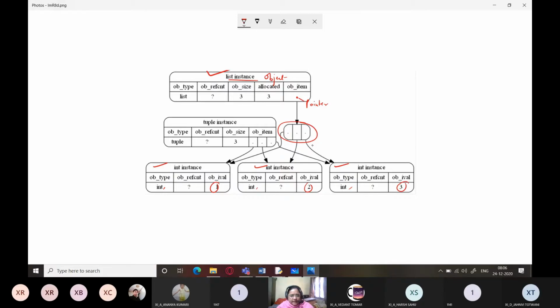Instead of having another level of pointers, it directly contains references or pointers to the objects. This is the reason for its immutability. Here the object item directly contains the list of pointers, whereas in lists the object item field contains a pointer to a list of pointers. So this is the difference between how lists and tuples are represented in the memory. We don't need to concern ourselves much with this, but you should know this fact.